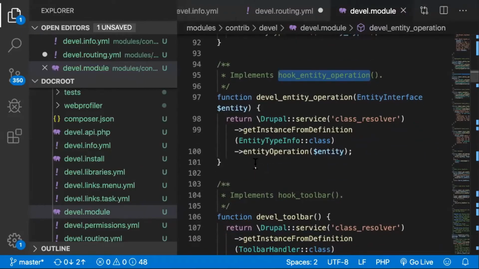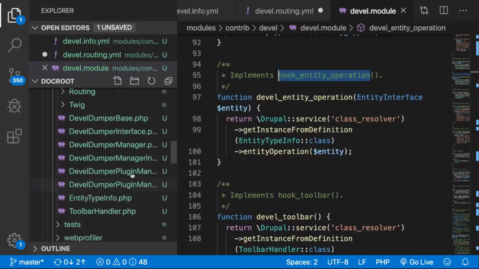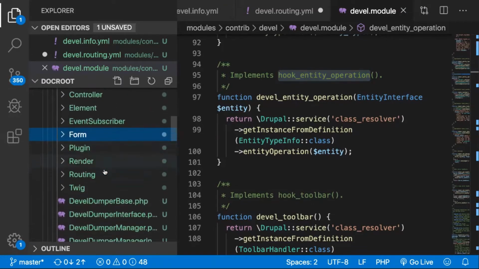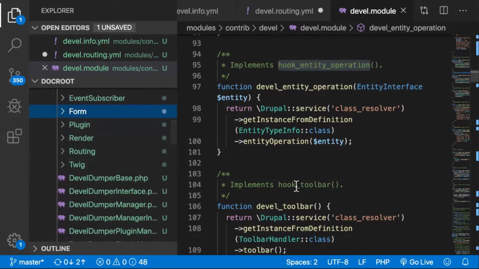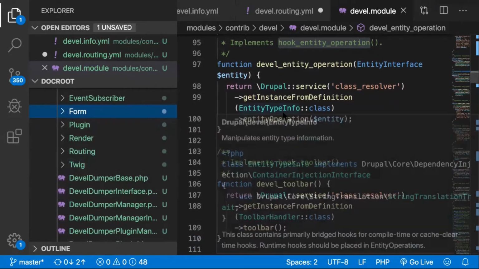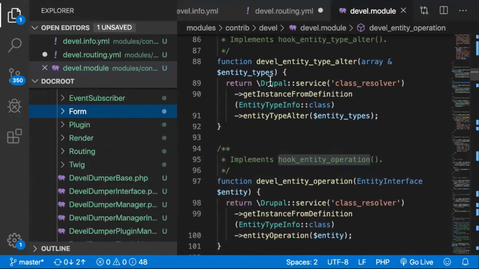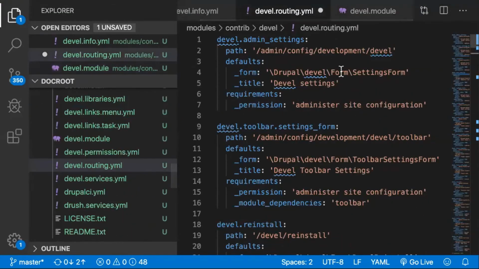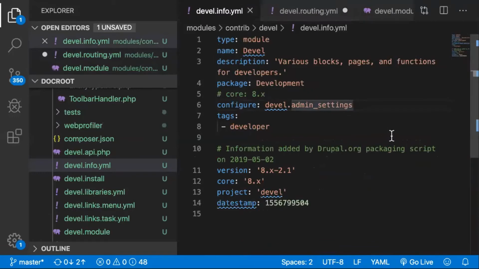All right, so those are the three files that we're always going to start looking at. Everything else is in support of that structure, that it's either being invoked from our module dot module file, or it is defined on a path set out by the routing.yml. And then the highest level information that we can always start with, that will always be guaranteed to be there, is devel.info.yml. So we're not going to look any further than that, but that should help you get started if you're brand new to looking at all this.